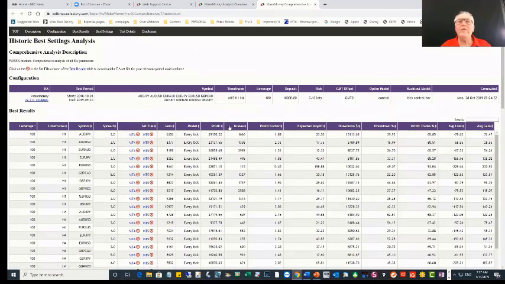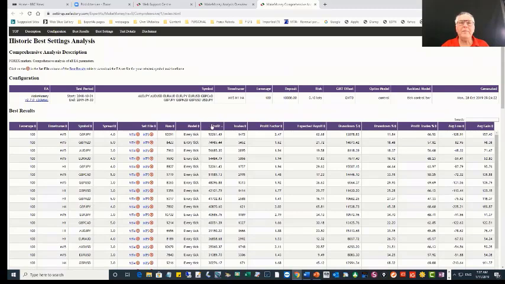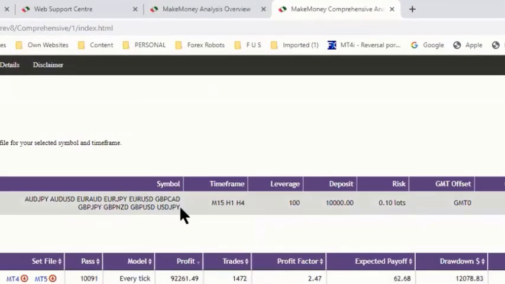And I'm going to take you through this because this is part of my secret. This is a database that I've created that really gives me such a big advantage. So I've sorted this in profitability order. And what you can see now is that essentially we test these 10 basic currencies. We test them on 3 time frames. We use a leverage of 100. We use a deposit of 10,000 and a lot size of that on all our tests.